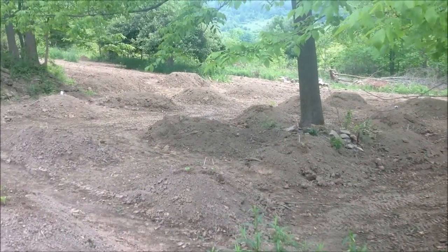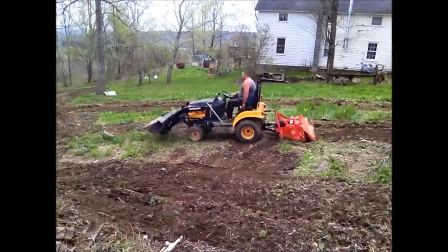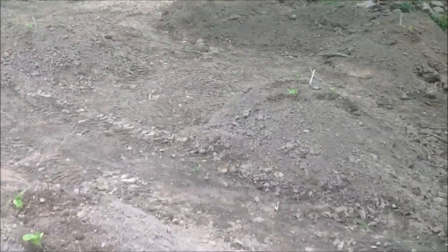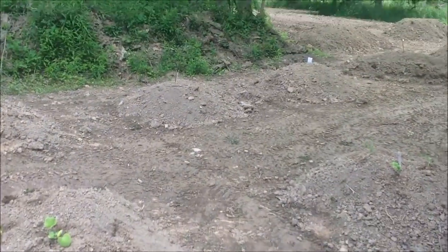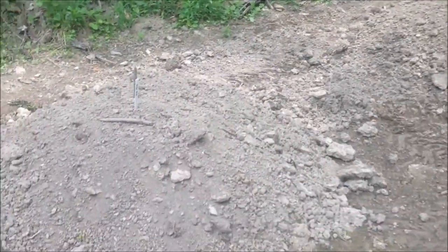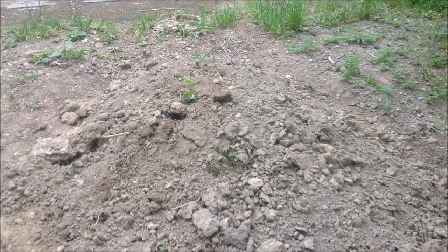All right, this is the garden you guys saw me roto-tilling in an earlier video. I used the bucket loader on the tractor to make my mounds for my squashes. As you can see here, I got about three in each. And then I also have some over here that are started from seed, so I'll have a little variety and things coming ripe at different times here. So, got some mounds, got butternut squash there, and seeds I got right there. I got some more butternut squash I started in the greenhouse that you saw earlier on this episode.